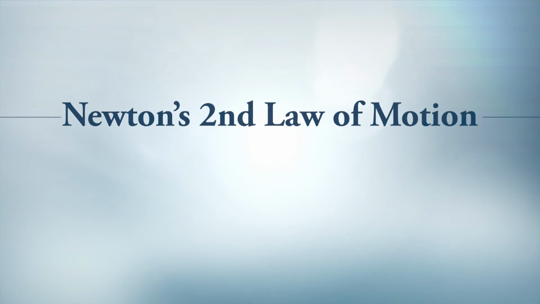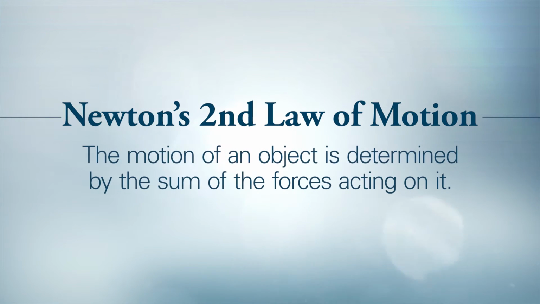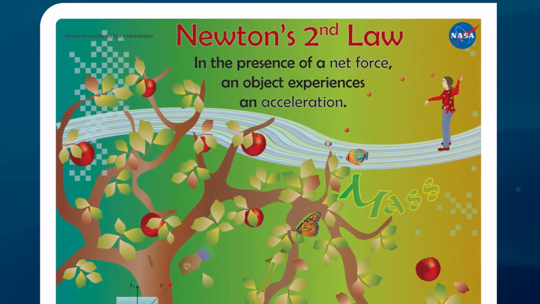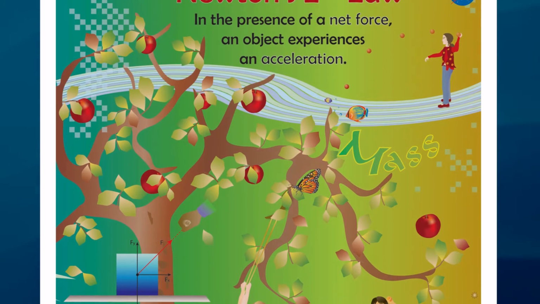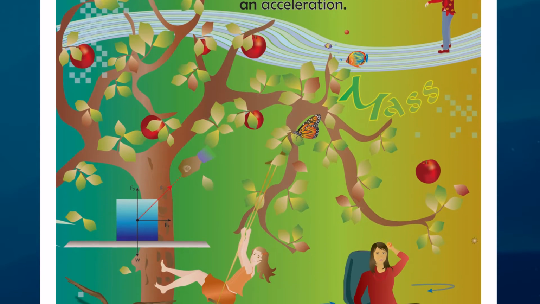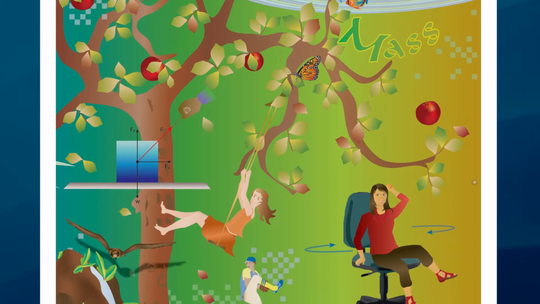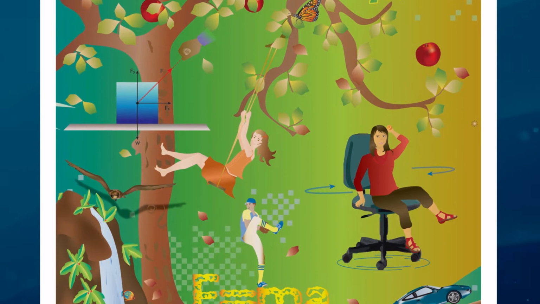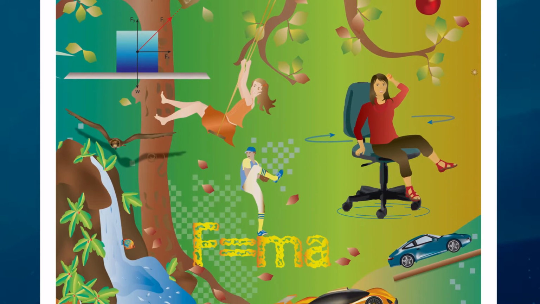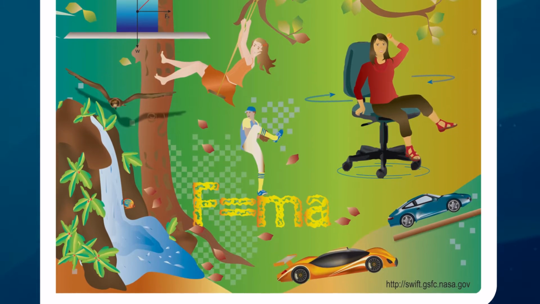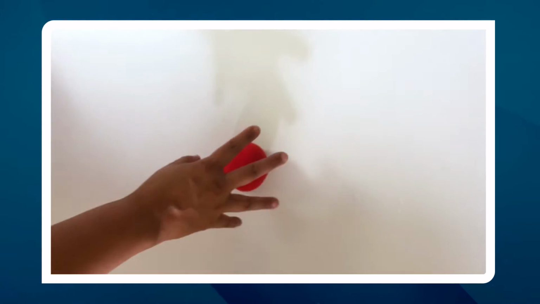Newton's second law is the motion of an object is determined by the sum of the forces acting on it. If the total force on the object is not zero, its motion will change. In other words, the greater the mass of the object, the greater the force needed to achieve the same change in motion. For any given object, a larger force causes a larger change in motion. In practical problems, this also means the harder you roll a ball, the farther it'll go.